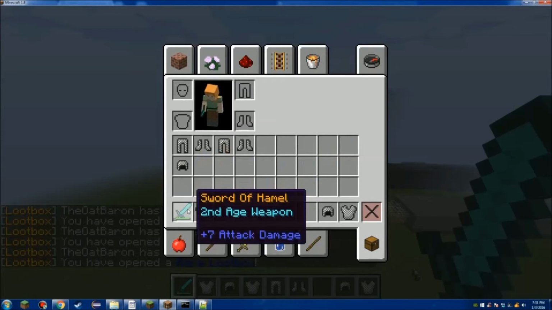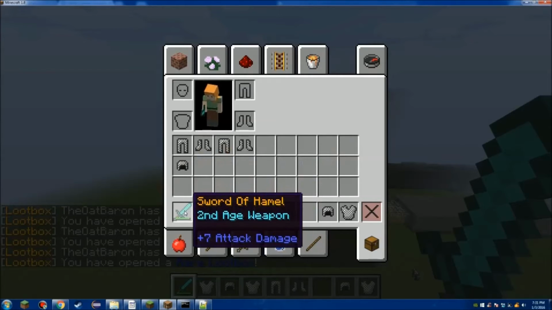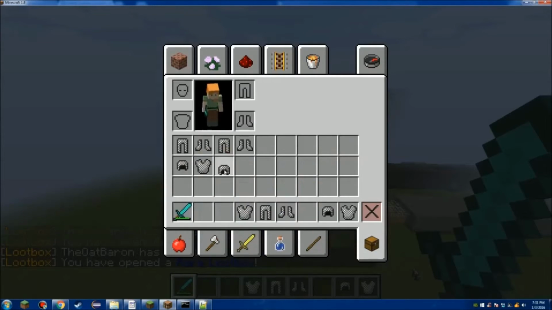So we're a little bit unlucky, but as you can see, 1 out of 3 of those was a sword, which just about rivals the chance. It's all completely random, so it depends on your luck. You could have gotten all 3, you could have gotten 0, you could have gotten 1.